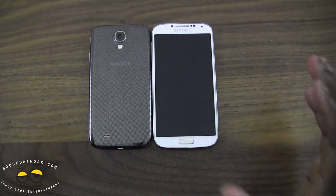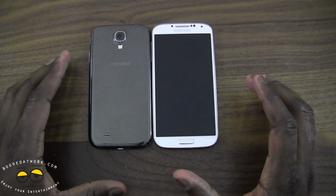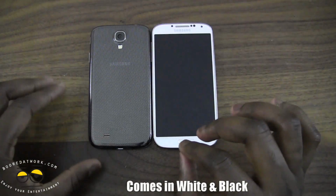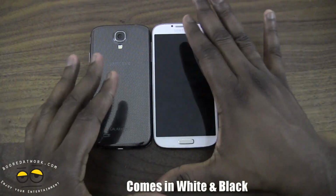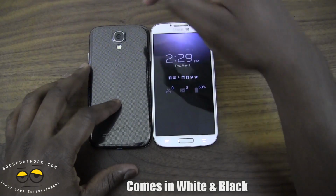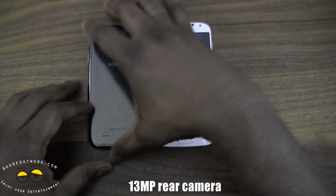All right, so let's take a better look at the Galaxy S4 hardware. You have two different color variants. Of course, you have the white and you have the black. And actually, you can tell the difference in the feel of the back. This feels a little bit slippery in the white version, the black, not so much. You've got a 13 megapixel camera on the device.